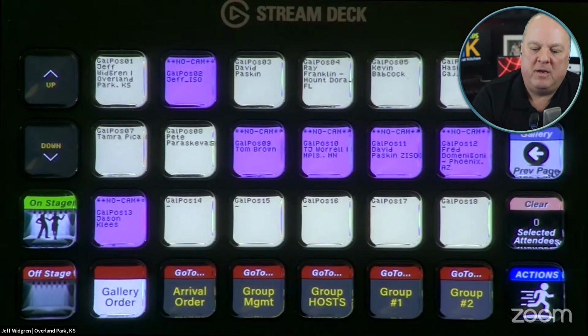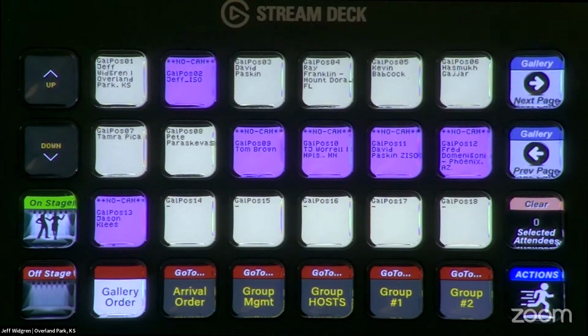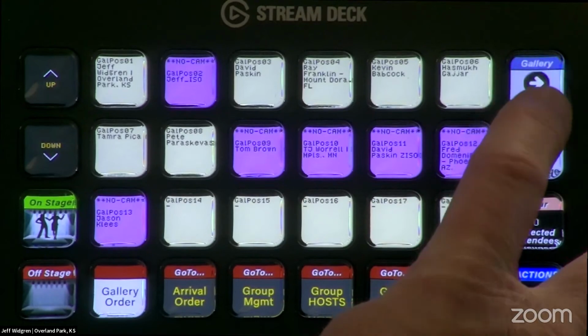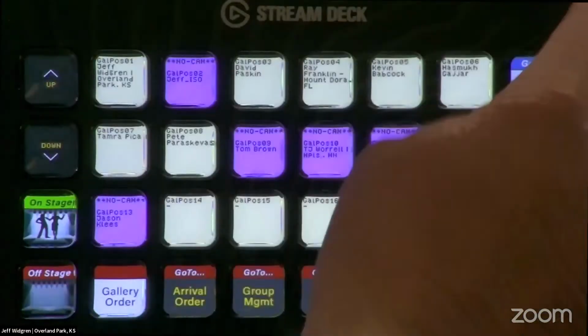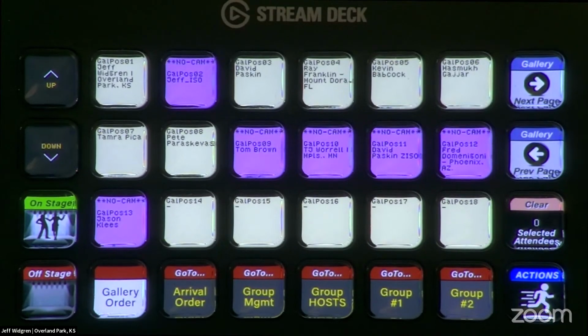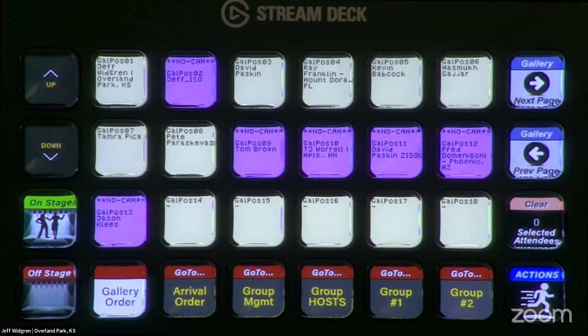So then when I page through the gallery and change, I don't have a multi-page predicament right now, but if I had a multi-page deal, then it would change. Don't think of gallery position as 1 through 49, and on page 2 it's 50, 51, 52. It doesn't continue to count in this sense.